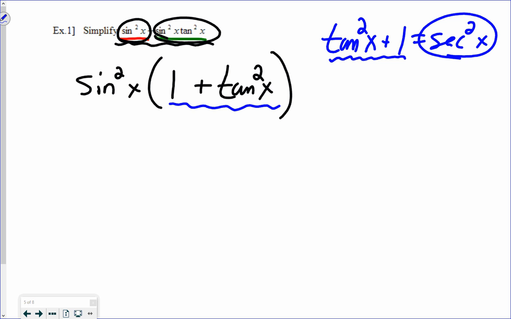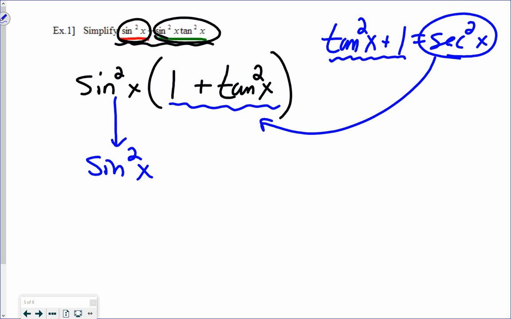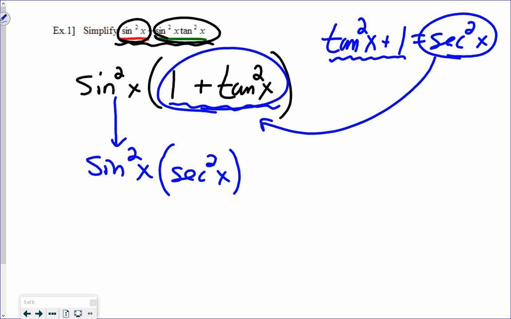So I'm going to take that and I'm going to bring that right in here. So we got sine squared. This is still out there. Right? This is still just right here. And I'm going to turn this whole thing into secant squared. This is weird. I told you could get it to 1 trig function. We still have 2. Any ideas?